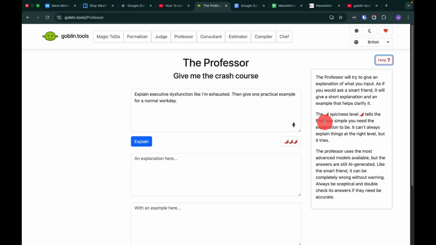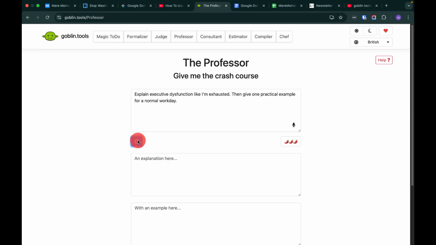The chili spiciness level tells the professor how simple you need the explanation to be. It can't always explain things at the right level, but it tries. The professor uses the most advanced model available. Yeah, of course, it's an AI.